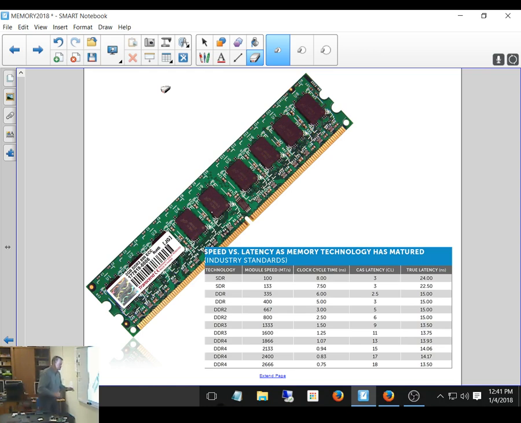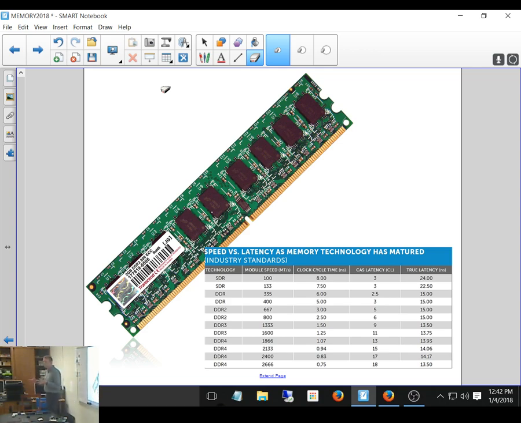This is in the reading that you have, but it's really to show the evolution of SDRAM through DDR, DDR2, DDR3, and DDR4, and it doesn't go all the way. This only goes to 2066. But as we move to new evolutions of it, DDR went all the way up to 400, and then when we moved to DDR2, it started at 667 megahertz and went to 800, and then DDR3 really started at 800 and went all the way to 1600, and then we came out with DDR4.